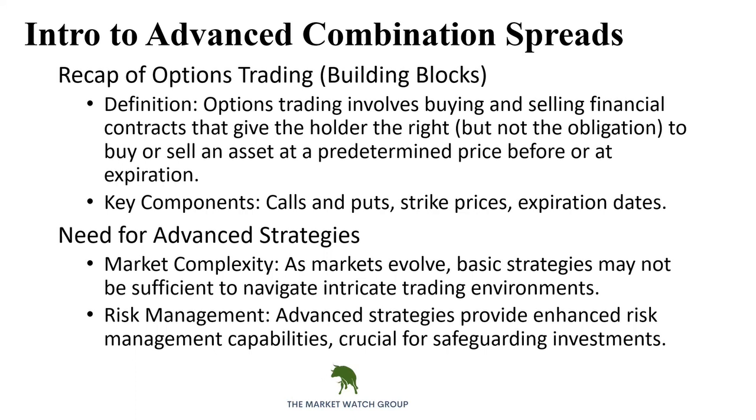Iron in this case, and that's a great trivia stumper, Press, refers to the fact that we are net credit versus a standard. I just described an iron condor as two credit spreads. A standard condor, in that case, would be half calls and half puts. A bull put spread on one side, a bear call on the other. A standard condor would be a bull call spread on the downside and a bear call spread on the upside.